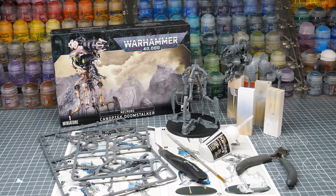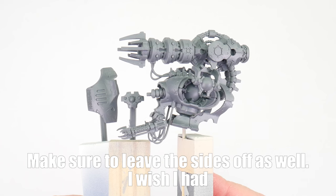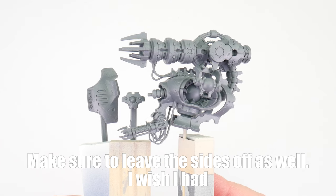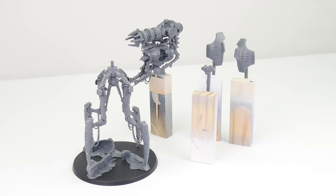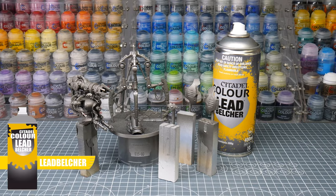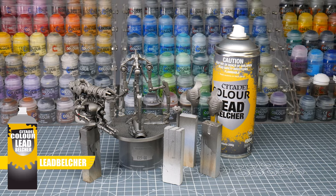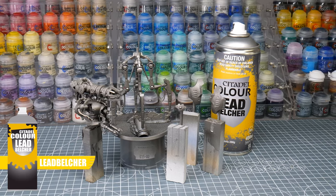To help make our Doomstalker easier to paint, I've chosen to build it in sub-assemblies. This is going to let us get into those places that would normally be difficult to get to, and this also makes painting our larger miniatures more manageable and less daunting to paint. And before we get started, I've undercoated my Doomstalker as well with Leadbelcher, which is going to help when it comes to painting all those metallic colours.